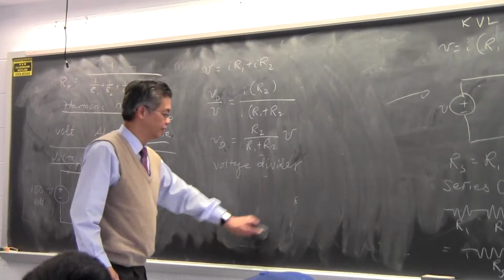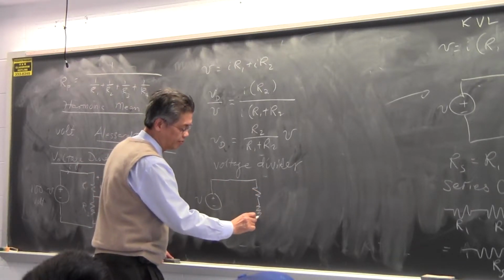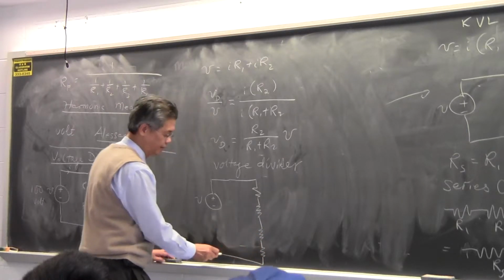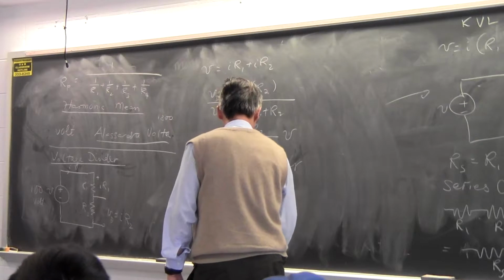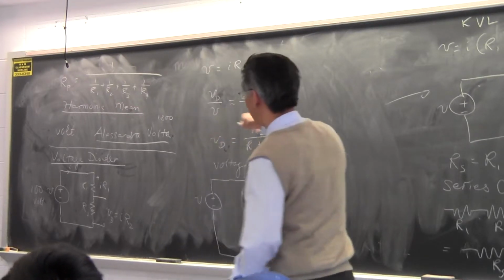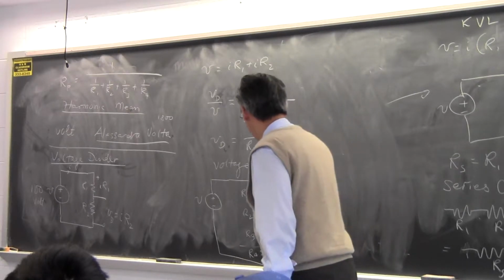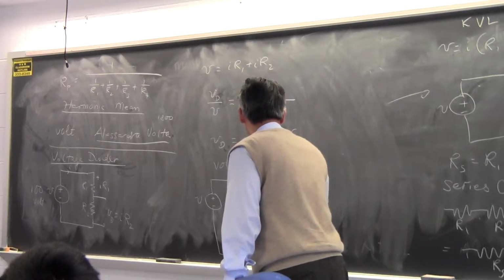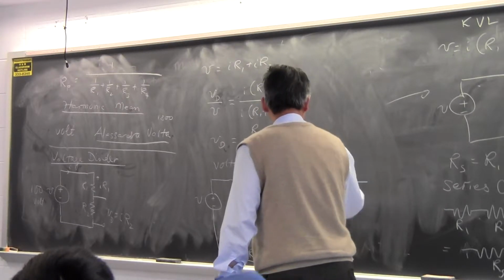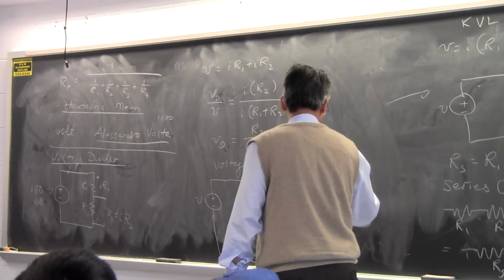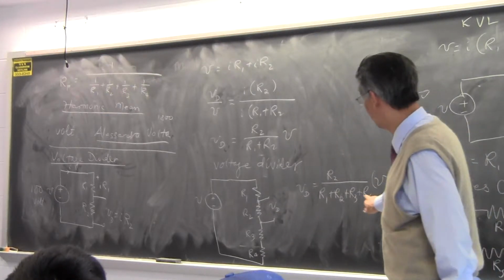And in general, if you have a very complicated circuit, the voltage source such as this one, and you have a whole bunch of resistors, 4 of them say, or n of them if you want to, and I call them R1, R2, R3, R4, you can go through the similar analysis and figure out what the voltage should be across one of these resistors. And you probably know that V across resistor 2 should be proportional to R2 divided by the sum of resistors in the circuit, times V, the voltage coming from the voltage source.